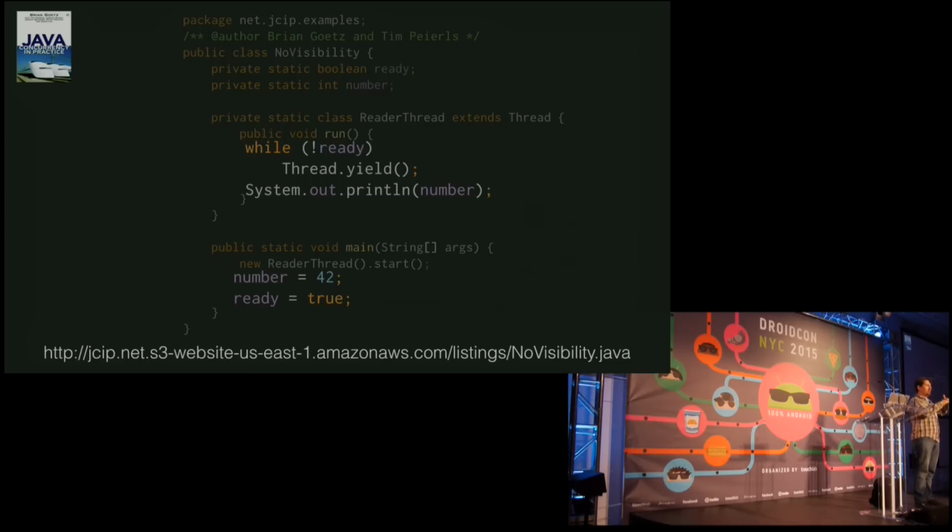On that thread, operations will always happen in source order. But from the viewpoint of another thread, without proper synchronization, things can actually be flipped. So a compiler could do an optimization and basically flip the ready equals true before the number equal 42, and you would print the default value, which is 0 there. So there's a lot of great things in the book that tell you how to do it right, and it doesn't have to be so mysterious and painful.